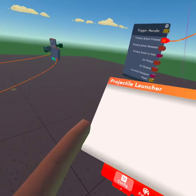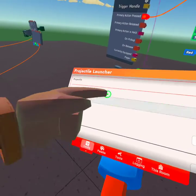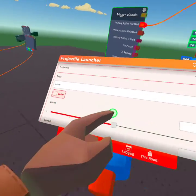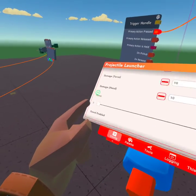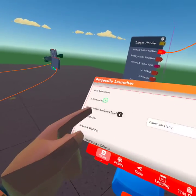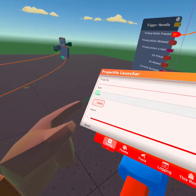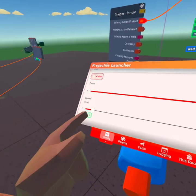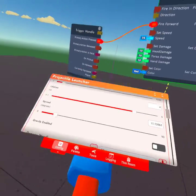I'm gonna go configure this real quick. You can choose whatever one of these you want: cork, paintball, laser. I'm gonna choose laser. Count it. Boom. Spread, or a spread. Don't see it. There it is. It's a 90.